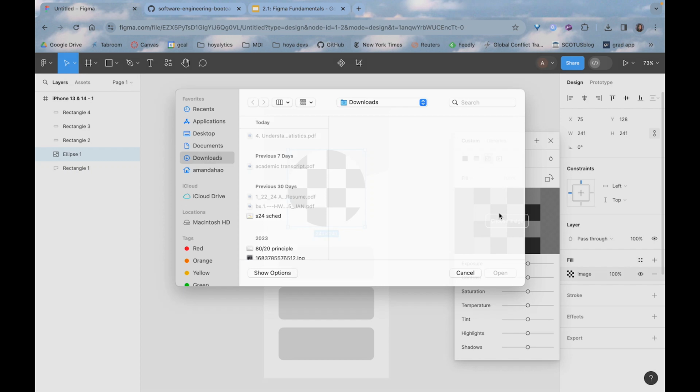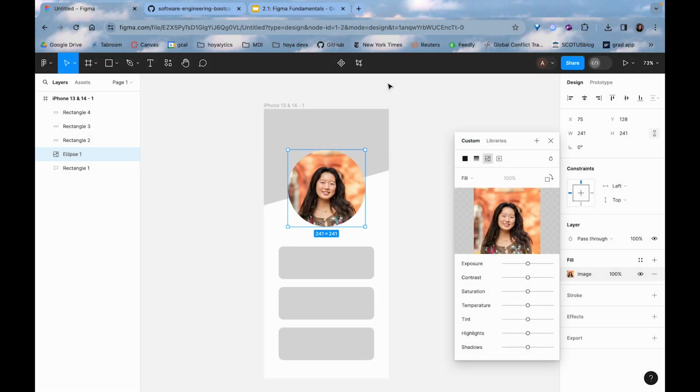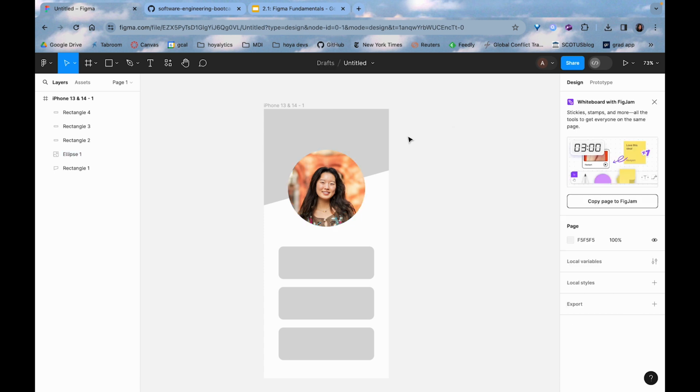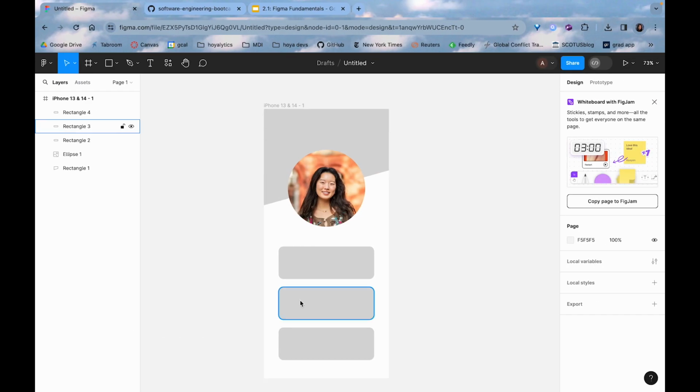Basically, you want to go to the third panel and choose your image. Okay, ta-da. So basically, put in any images you have. If you don't have any pictures of yourself, just put in whatever. There's also other ways to do this. For example, you can do a clipping mask, which is similar to Adobe Illustrator, which I'm just going to show really quick.